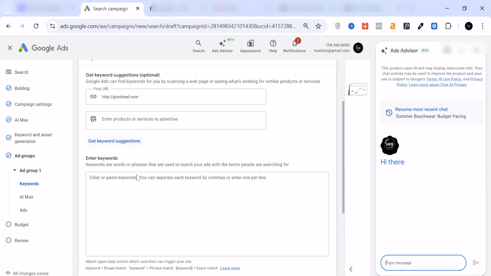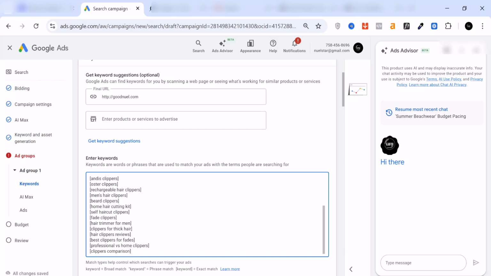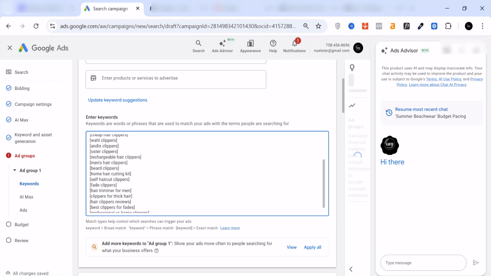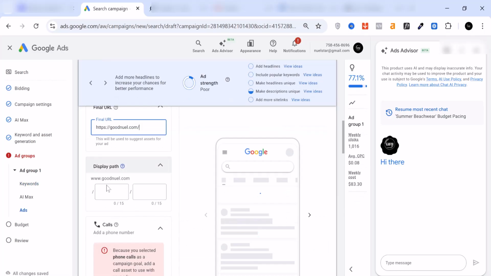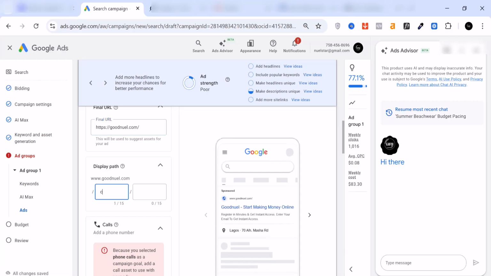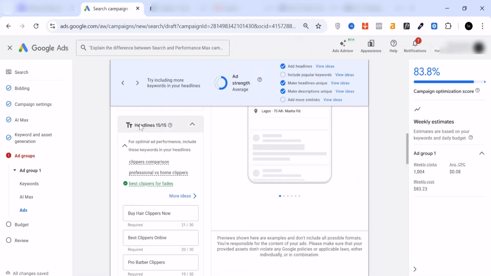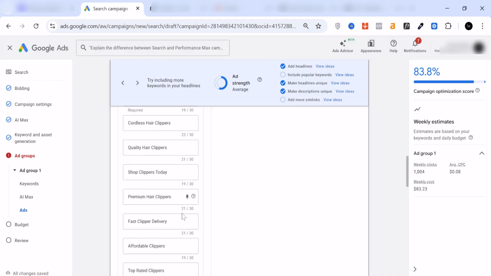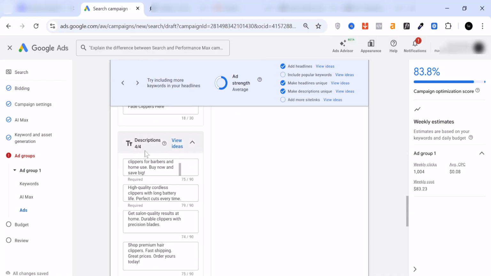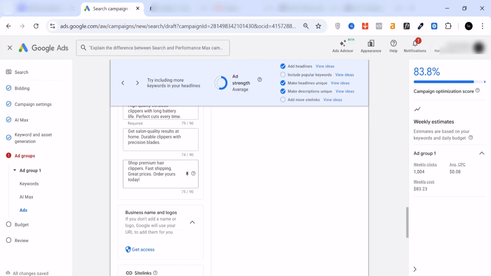So we are in the ad group, and you want to enter the keywords that you want to target. So you must have generated your keywords before now, and then you want to put them right here. So in my case, let's say I sell a clipper. I have my exact keywords that I want Google to match this advert to. Here, this is where you put your final URL, and you can add the display paths. So I'm just going to say maybe clipper right here. Here, I've added around 15 titles, and you can basically generate these titles using AI. I've also added 4 descriptions right here. And if you watch my last video, I already talked about how you can generate this using AI.